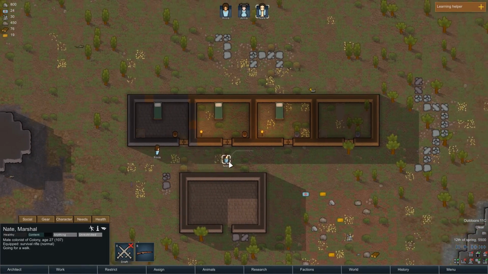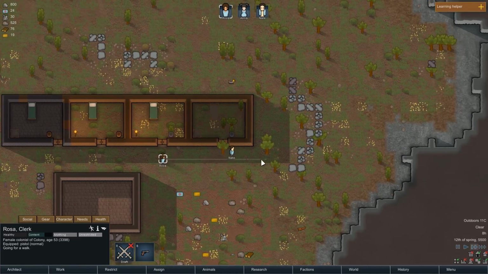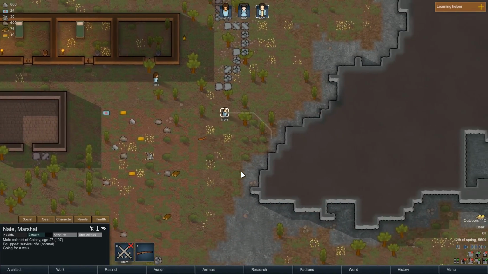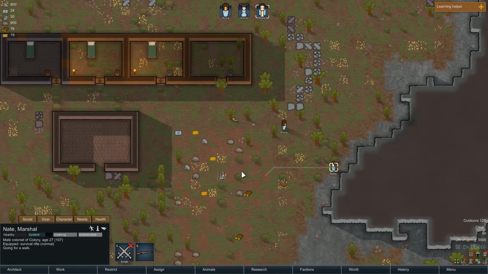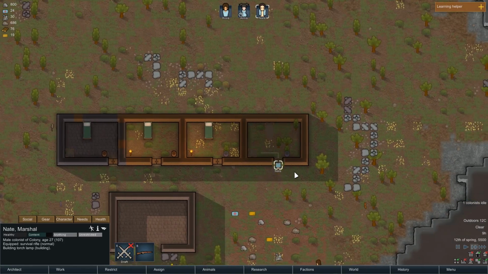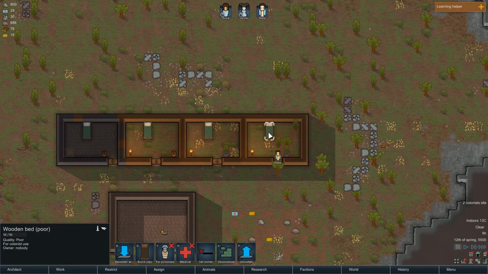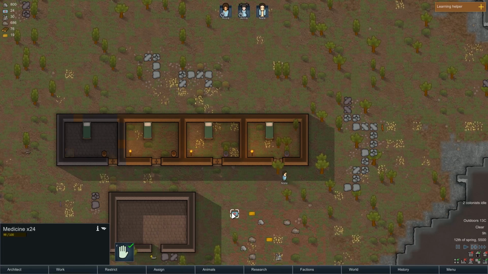So once Nate is done with his walk, then he's going to start, and I think Rosa's stalking Nate at the moment. But once Nate is done with his walk, then he will get back to work building stuff. The reason why I built a 4th one is because I'm going to designate this a... I can't do that just yet. Maybe?